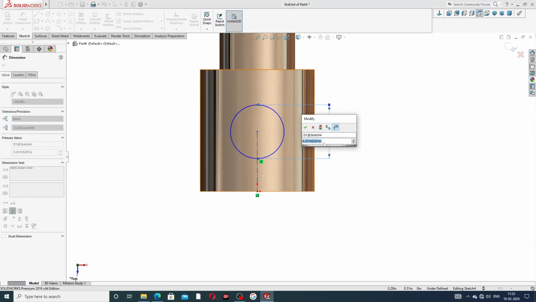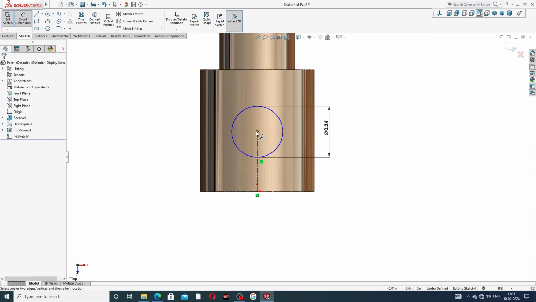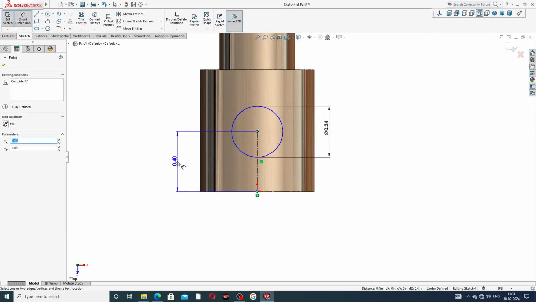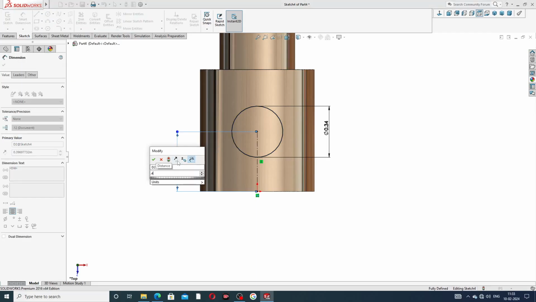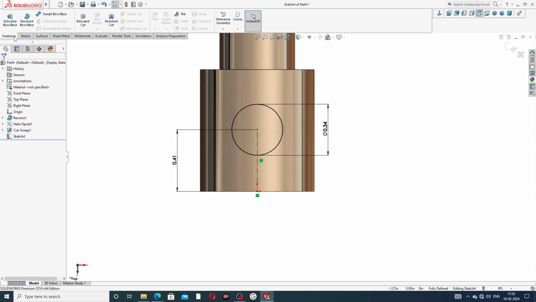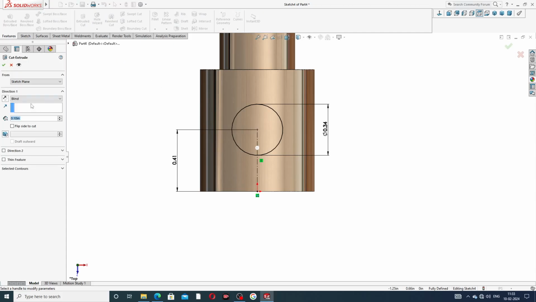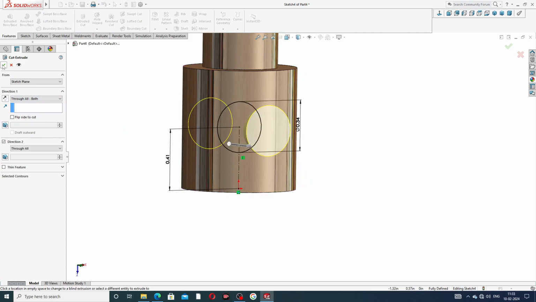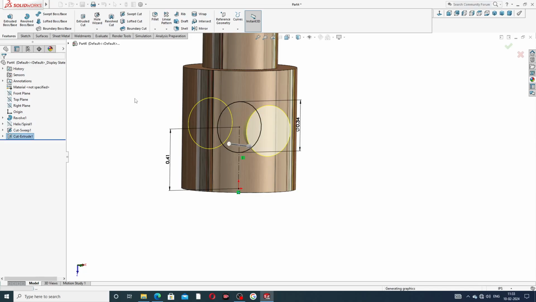And this is 0.34 inch, and this distance is 0.41 inch. Okay, this is fully defined, and going to Extrude Cut, this is Through All, both sides cutting here.